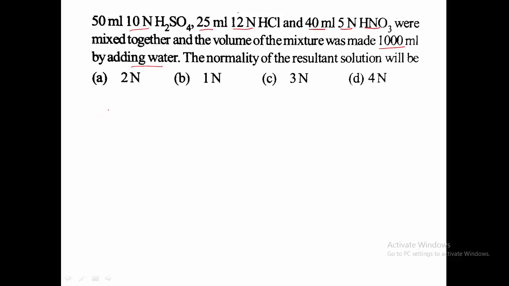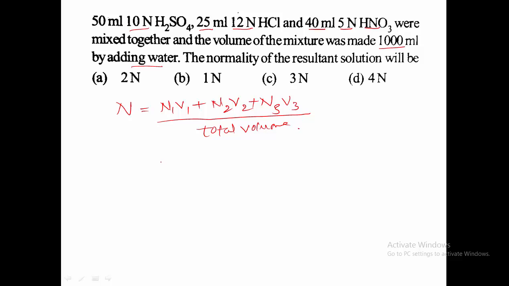So whenever 2 or more than 2 solutions having different normalities and their volume are given, we will use the formula normality is equal to N1V1 plus N2V2 plus N3V3. Okay, so if fourth solution is given, then N4V4. ಈ ರೀತಿ ನಾವು ಎಷ್ಟು ಕೊಟ್ಟಿರ್ತಾರೆ ಅಷ್ಟು ಸೊಲ್ಯೂಷನ್ಸ್ ಇದ್ದು ನಾರ್ಮ್ಯಾಲಿಟಿ ಮತ್ತು ವಾಲ್ಯೂಮ್ ಪ್ರಾಡಕ್ಟನ್ನು ಎಡಿಷನ್ ಮಾಡ್ಕೊಂತ ಹೋಗಬೇಕು. ಡಿವೈಡೆಡ್ ಬೈ ಟೋಟಲ್ ವಾಲ್ಯೂಮ್ ಆಫ್ ದಿ ಸೊಲ್ಯೂಷನ್ ಎಷ್ಟಿರುತ್ತೆ.